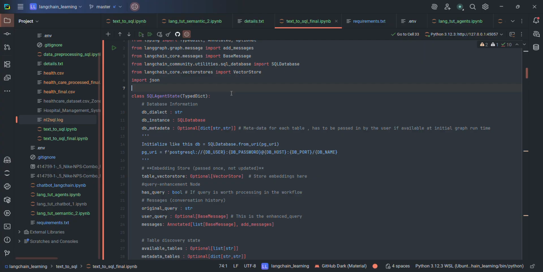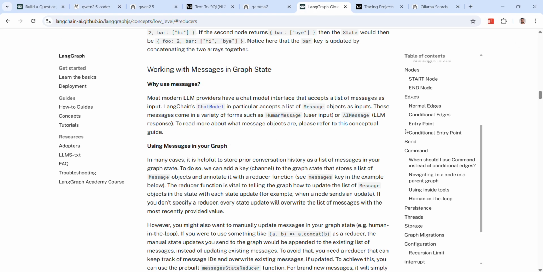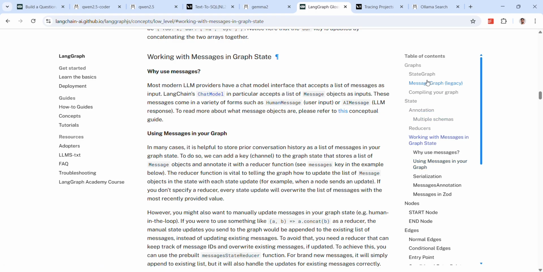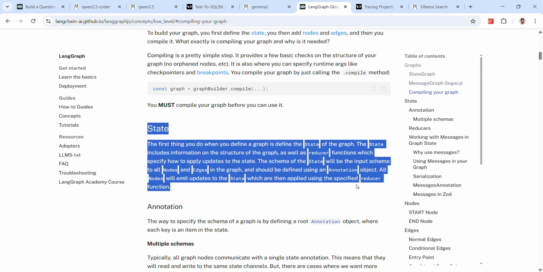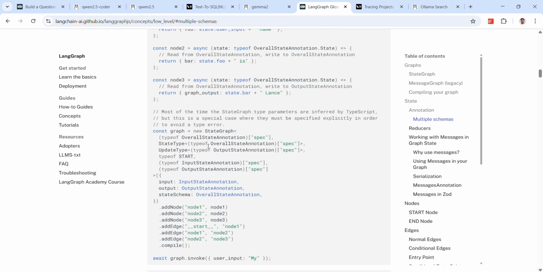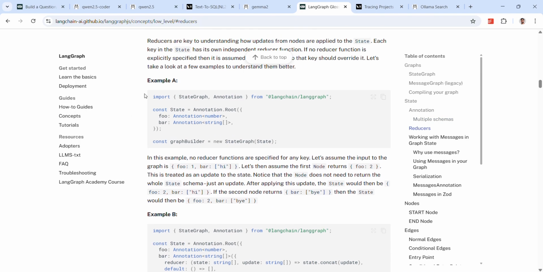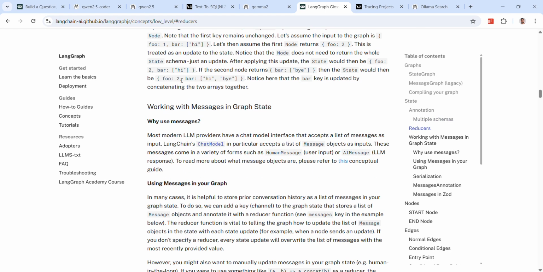Okay, so we start with the state. Before we proceed, there is one thing I'd like you to know. See, in LangGraph, the main thing is the state. The state gets passed around the nodes. Okay, the state carries all the variables you wanted to store. Like here also, you will see the state graph carries all of it. Okay, and this is the reducer I was talking about, the add messages, the accumulator I was talking about. So you can read probably from the LangGraph documentation.